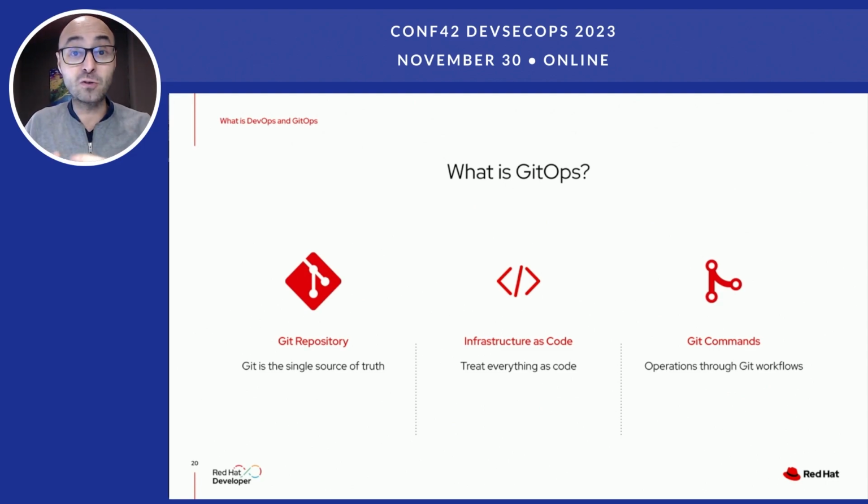Okay. Then, thanks to this, the infrastructure is as code. So we not only work with our source code, but also with the manifests, in the case of Kubernetes, YAML files that we want to use to deploy this service into production. And not only this, also the YAML files that we need to configure, for example, our Kubernetes cluster. So everything is as code. And one of the great advantages of this is that now we can use Git commands to deploy our application, for example, to production. We can use all these things that we already know about Git for deploying to production or to staging.